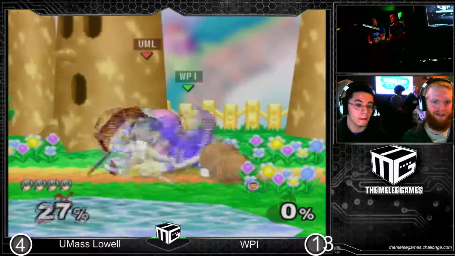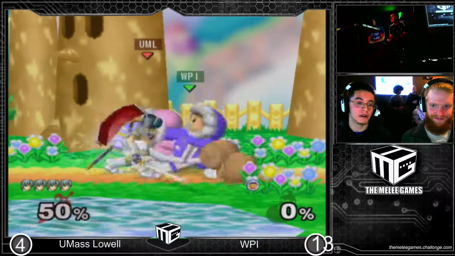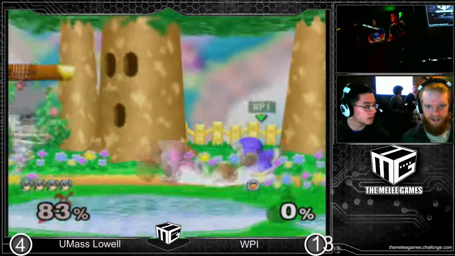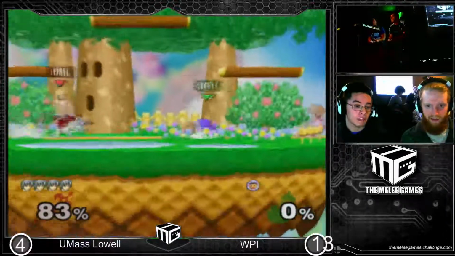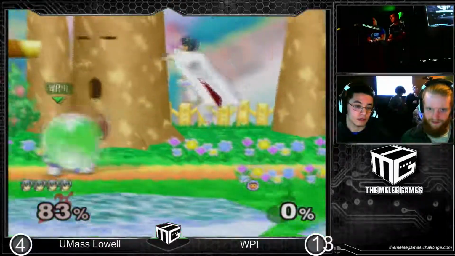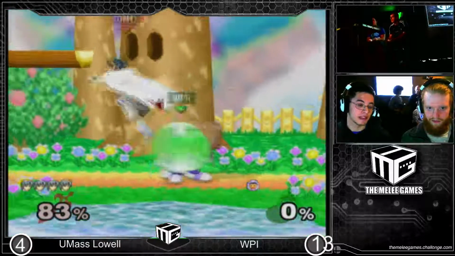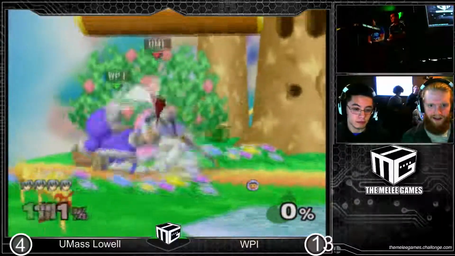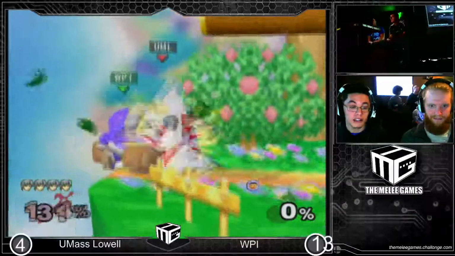It seems like Lowell doesn't really have too much Ice Climbers experience. A lot of them keep on jumping into the blizzard, right? Yeah, you really have to respect blizzard. So right there, that's good. Just bait things. The out of shield options of Icies aren't too good. This Icies has done some serious work.